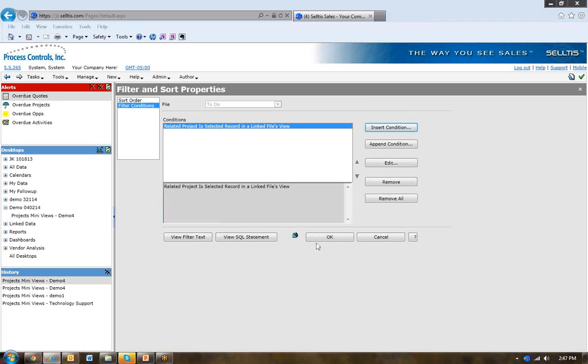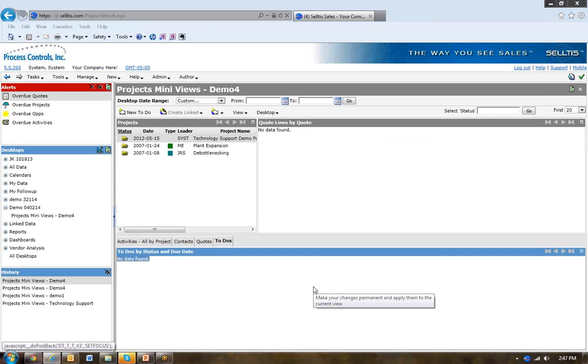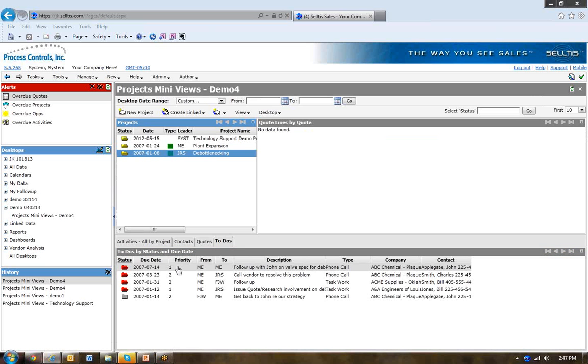Hit OK. And hit OK. And then save and apply to make a permanent change. And now we would click on one project or another to see if we have any to-dos related to them. We do have 5 to-dos related to this third project here in our database.